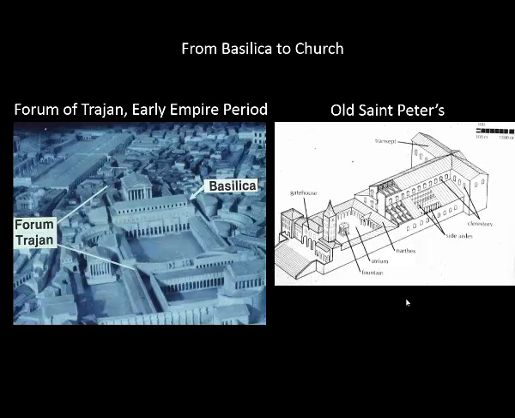Now, the second reason we see the usage of the basilica is because it allowed for the Christian faith to have a structure that did not have any pre-existing context. You don't want to take the Pantheon and use it as a church because the whole time everyone's going to be thinking about polytheistic gods and not the monotheistic god. So it was a way to have kind of a clean start, fresh break, and have structures that did not have a specific religious context already attached to them.